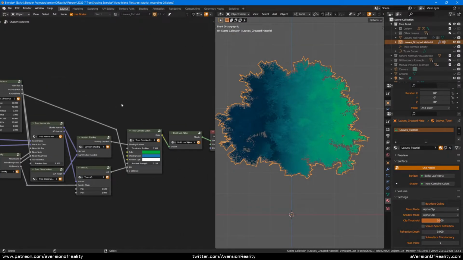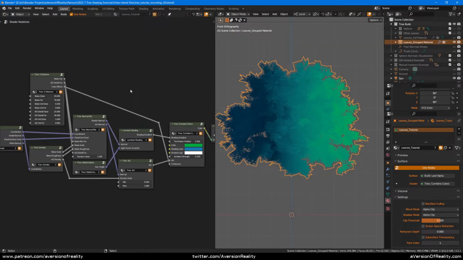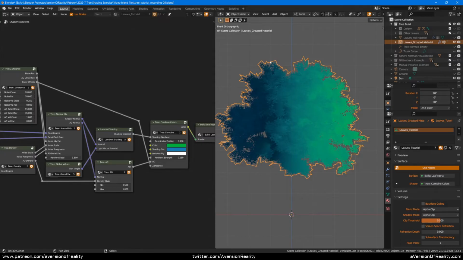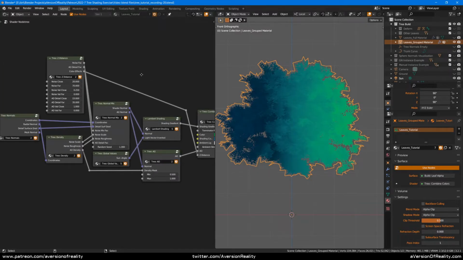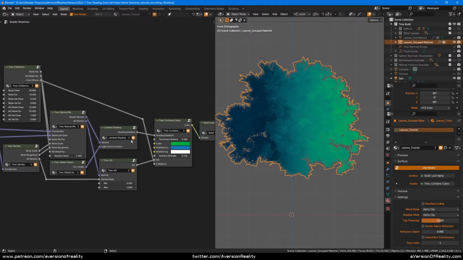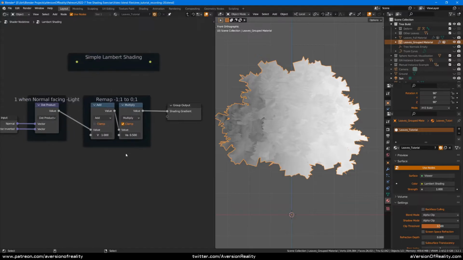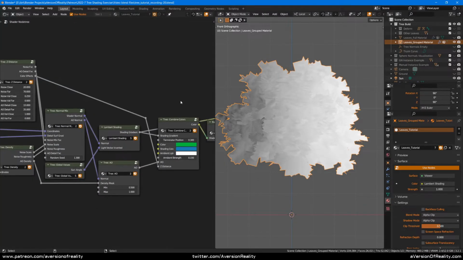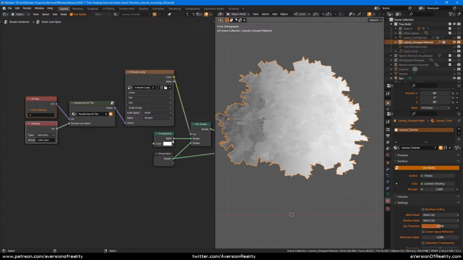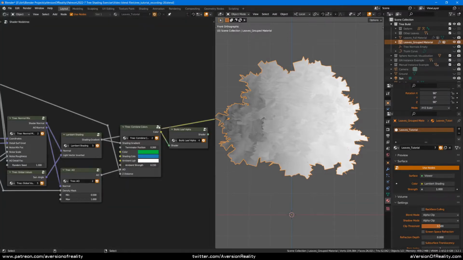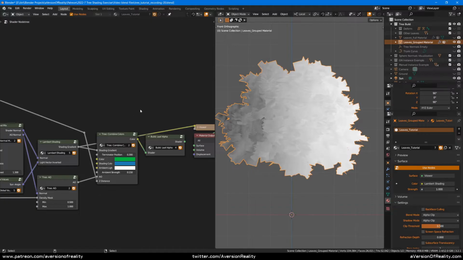So I guess this is kind of a beginner's shader exercise, but I think there will be some interesting stuff here, even if you have a lot of experience. And this is specifically a stylized or NPR shading video. In fact, we only use a single shader for the entire thing, and it's not even really a shader, it's just vector math. There is not a single actual shader node in this entire thing, unless you count the transparent shader. But I also cover how to do the same exact setup with a regular diffuse node.